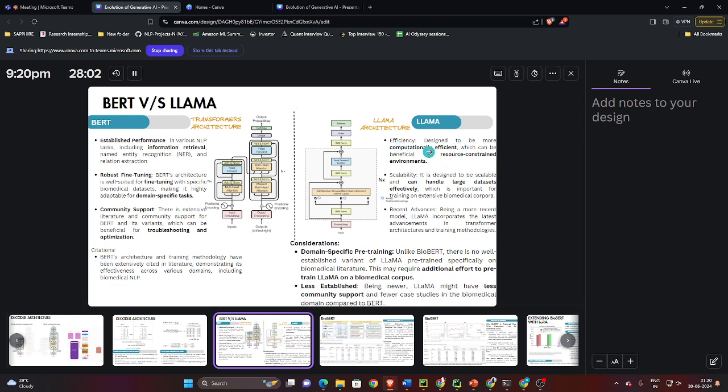Llama, on the other hand, is apparently computationally efficient, and it's much better for resource-constrained environments, only because all of these three vectors are passed in parallel to the single-head attention model. Over here, we were using multi-head attention, and every one of these vectors, Q, K, and V, was passed in one by one. Then there was the softmax layer, then the O value formation, and then multiple such O values were concatenated to form the masked multi-head attention, which takes much more time and computation power, not available on our local laptops, of course. Llama solves that problem, takes everything in parallel, and for resource constraints it's very good, and it can also handle large data sets.